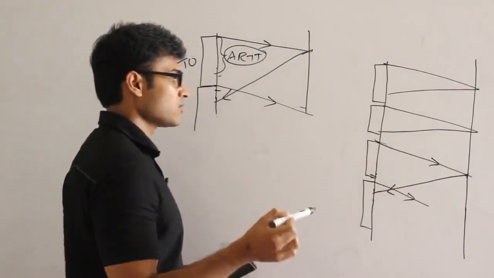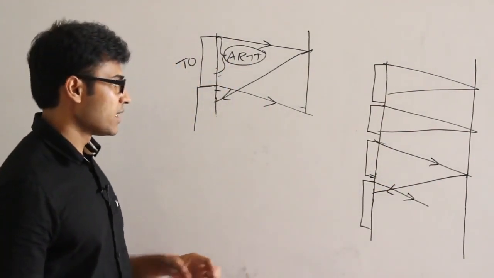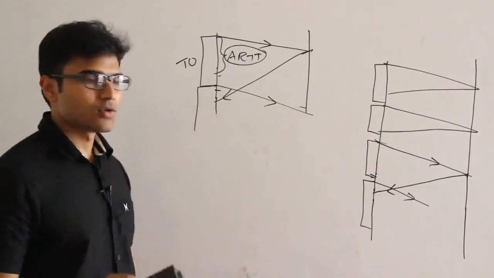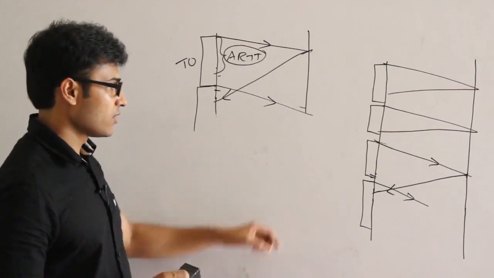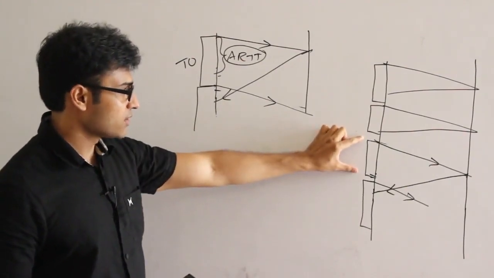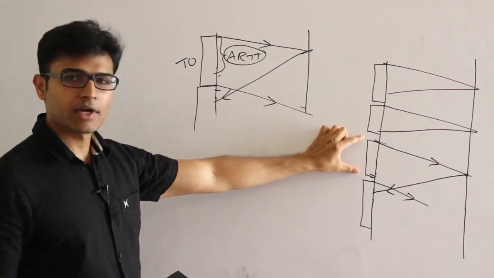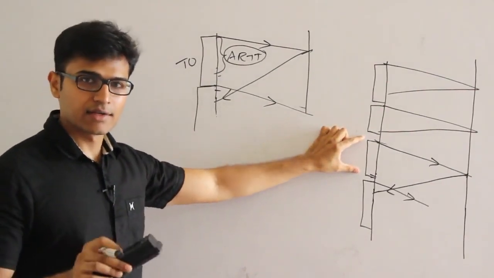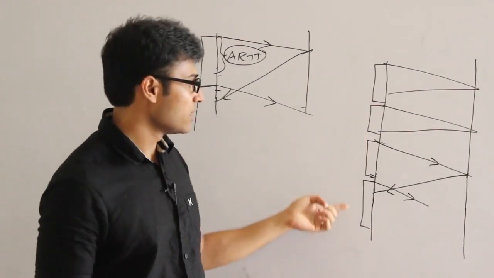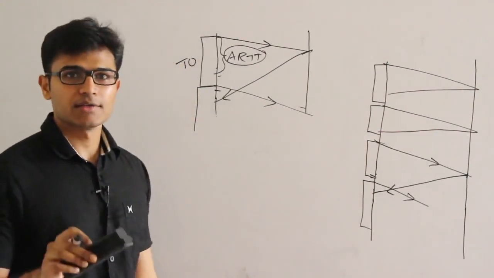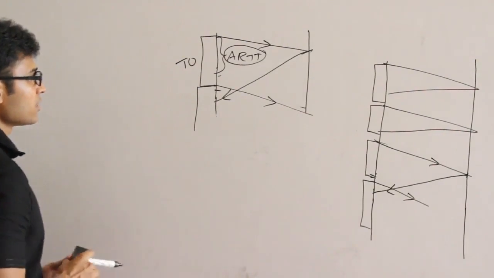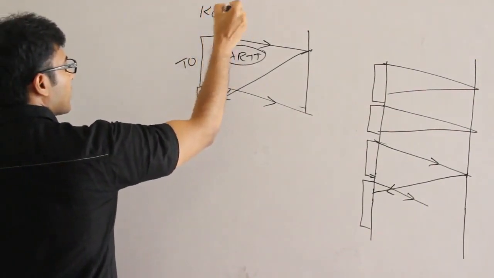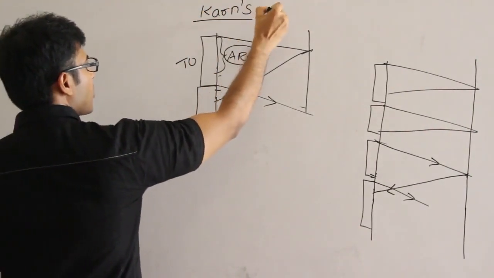So we are depending on actual round trip time in both cases, but then we don't know the actual round trip time because the acknowledgement is coming even after that, right? So what should be done in this case? Whenever there is a timeout, which means you are sending a segment and setting the timeout timer, and the segment's acknowledgement is not coming within that time, how should you react? What should be the timeout for the next segment? That is the main thing, right? So for this, Karn has suggested a modification.